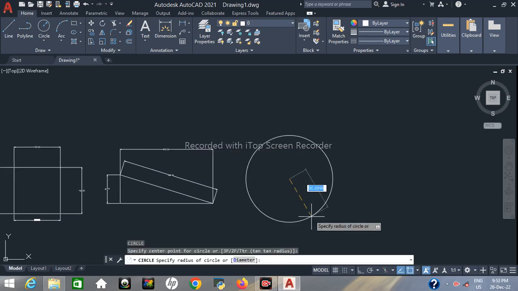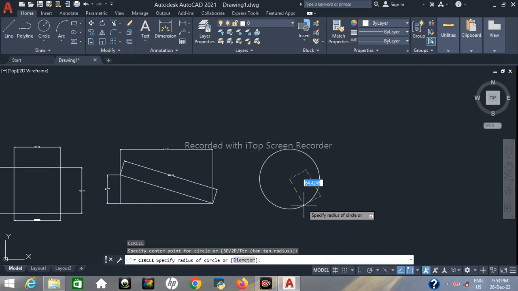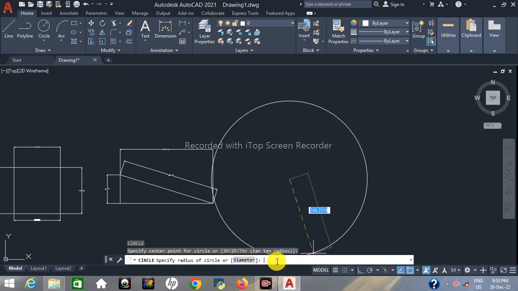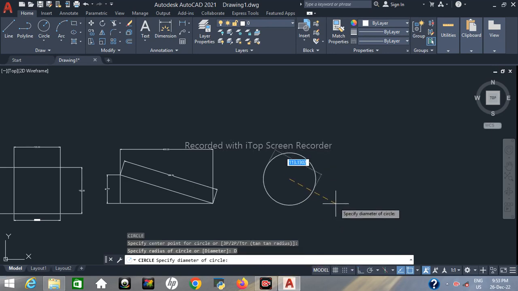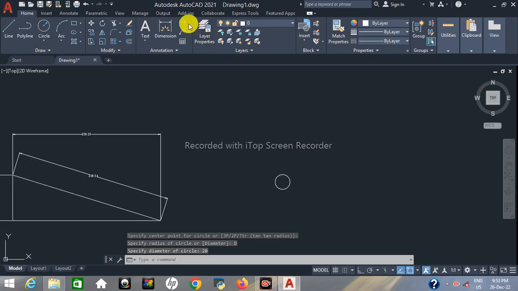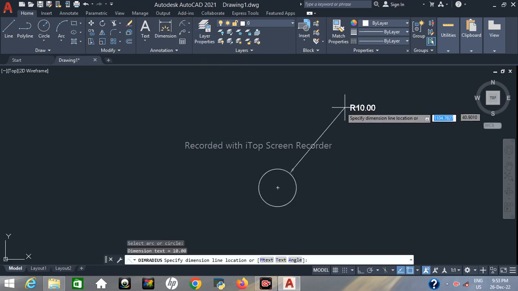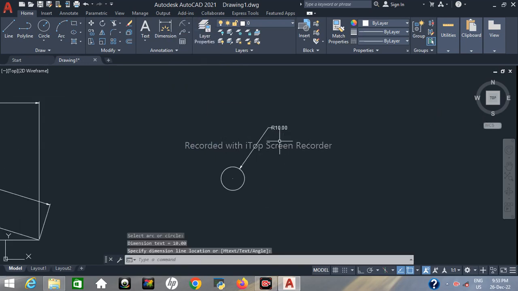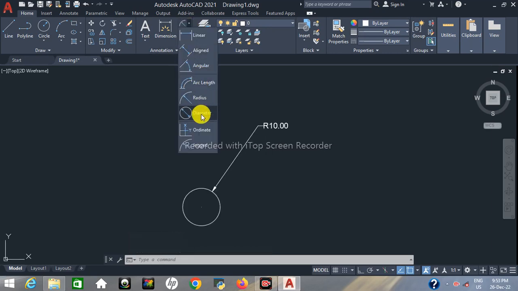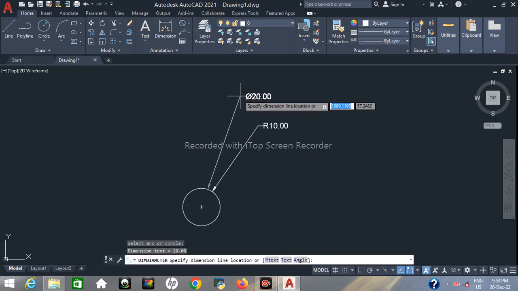The third one is for the circle. For a circle we can have the radius of the circle. For the radius, it will give the radius of the circle, and for the diameter it will give the diameter of the circle.